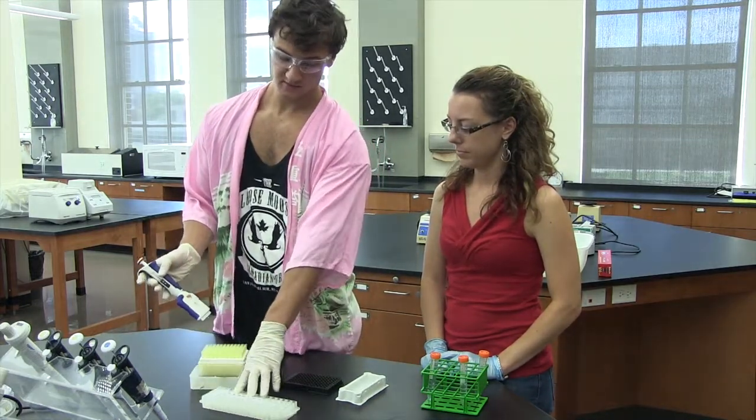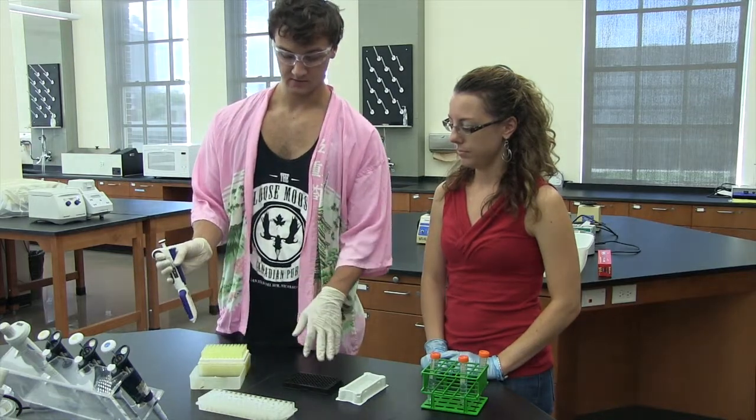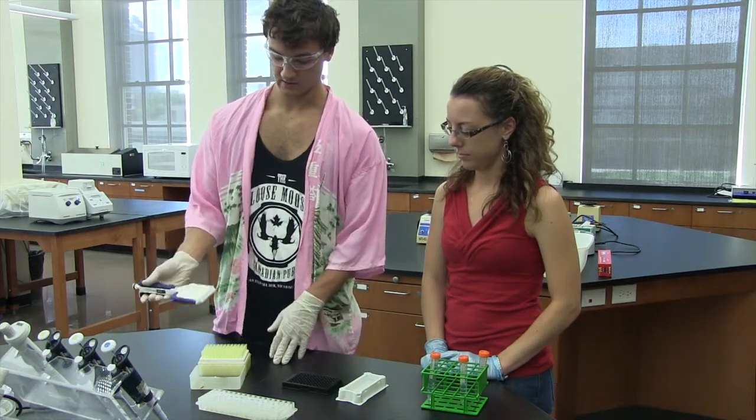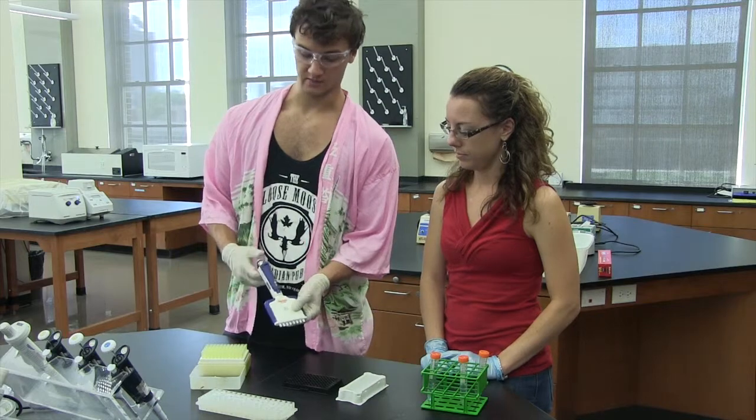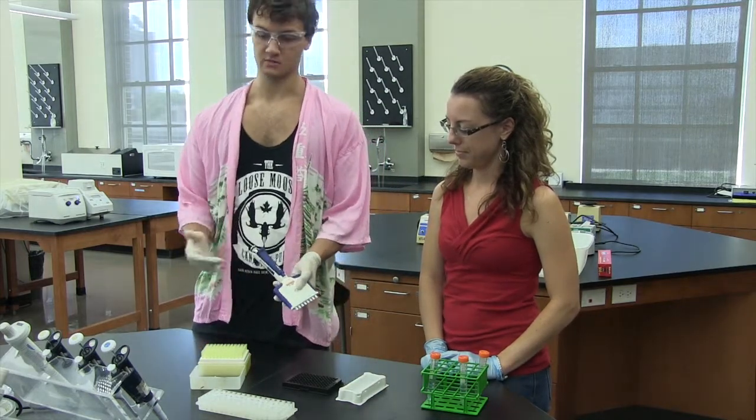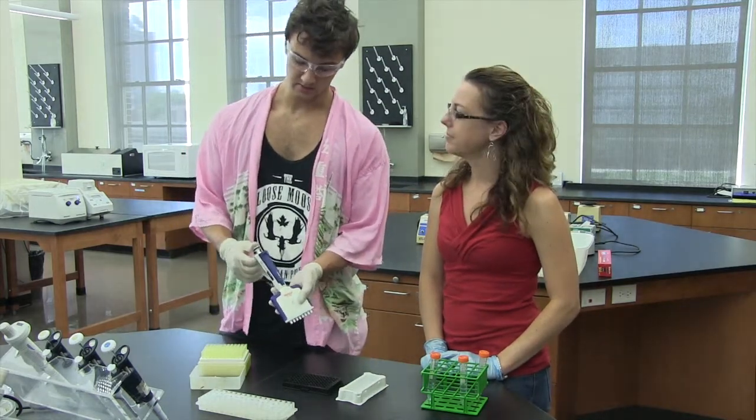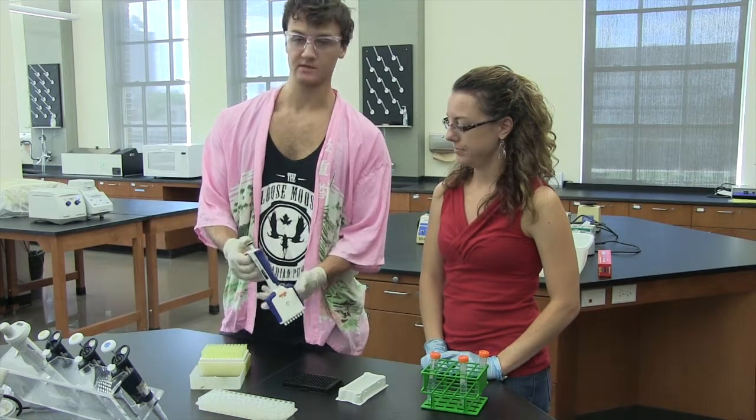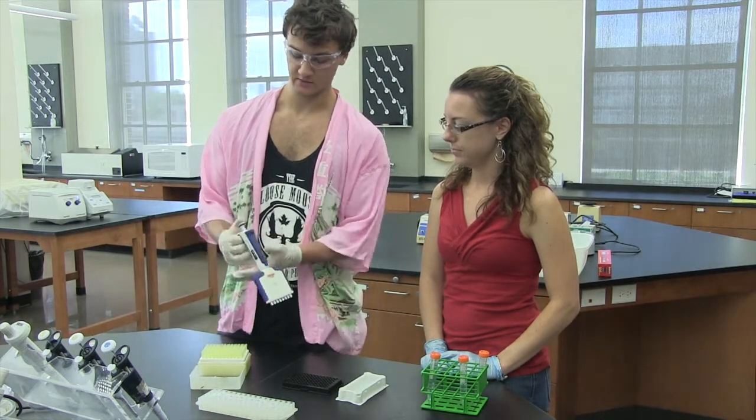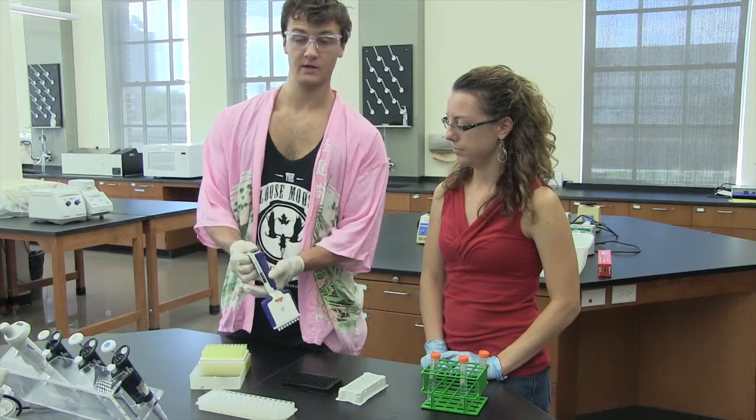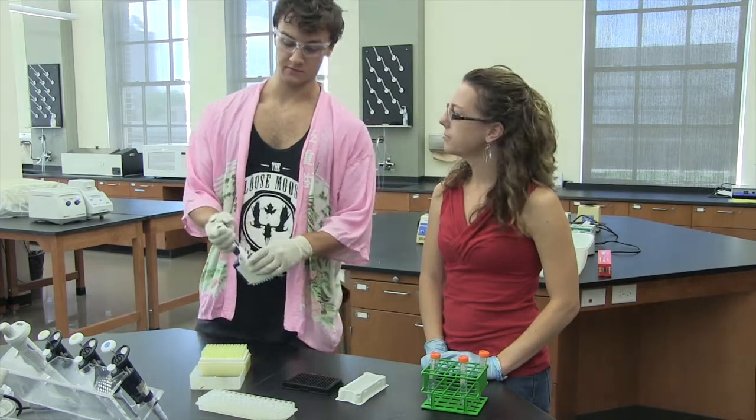So we have ten different concentrations of urea, so I'm going to go ten across. And then this is a multi-channel pipette. The way a multi-channel pipette works is very similar to a normal pipette. You just push it down, release it, and then it'll suck up the liquid. And then you can again push it all the way down in order to release all of your remaining liquid.